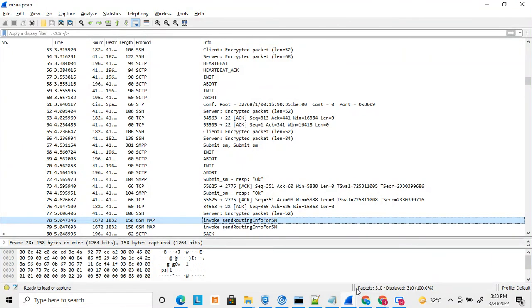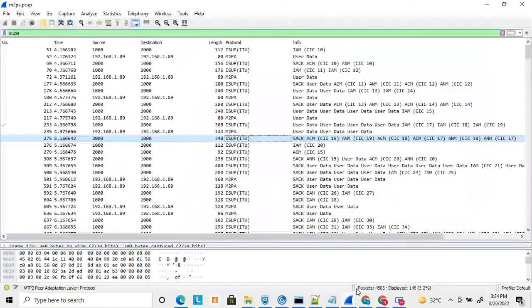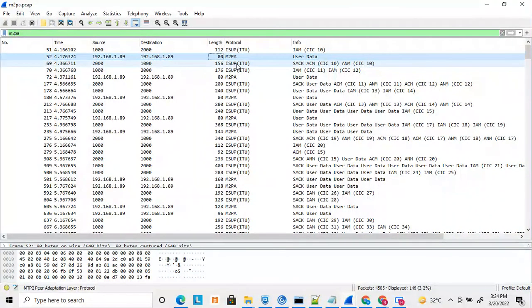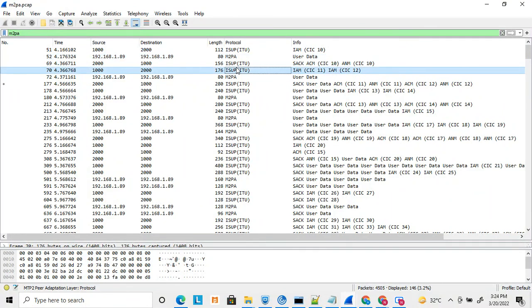Let's see another example. I mentioned the M2PA connection also. Here is an M2PA connection as an example, where I have sent ISUP data. I will describe this in detail in another video. Here you can see an M2PA connection already established, and I sent an ISUP message over the M2PA connection. These are IAM, SAM, ANM messages. You can view this as an example. I will describe in another video the protocol level details, how this M2PA connection happens, and all the messages that are required.